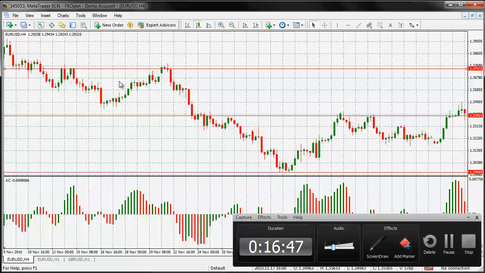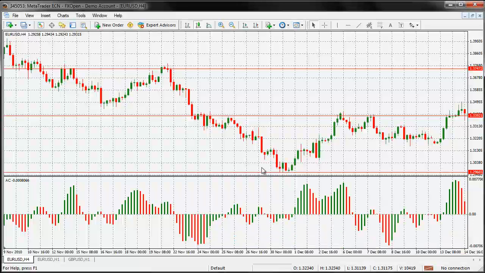So the best bet would just be to work off the 4-hour time frames. For the most part, I would probably say the 4-hour and the daily time frames will be the best time frames throughout this whole entire course. But that's just for me to try and put the safety element out there for you. But you should be doing okay when you get into the next modules ahead.